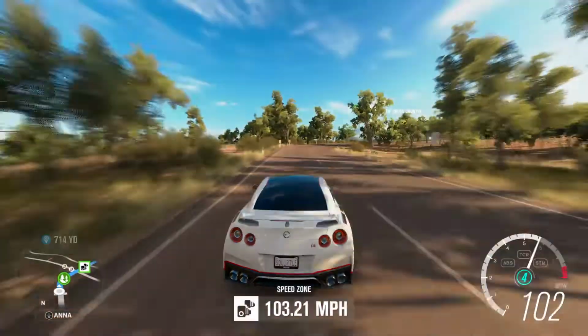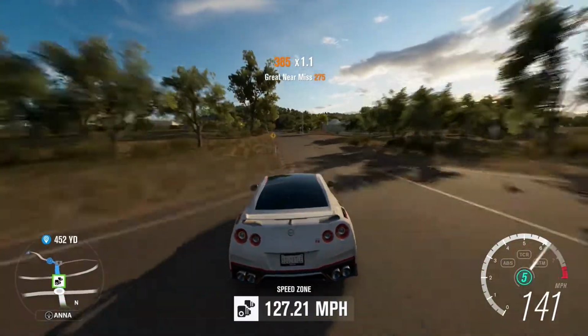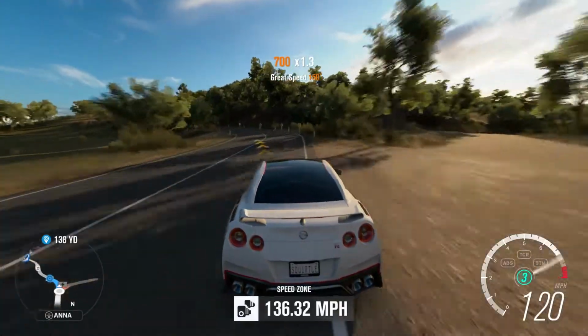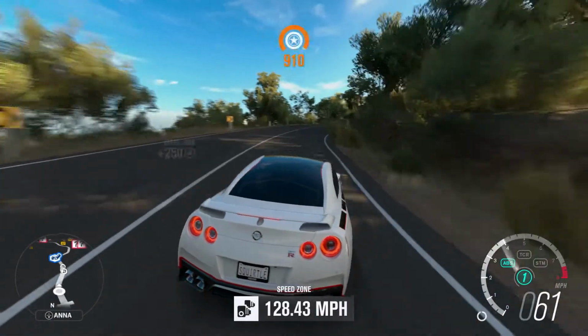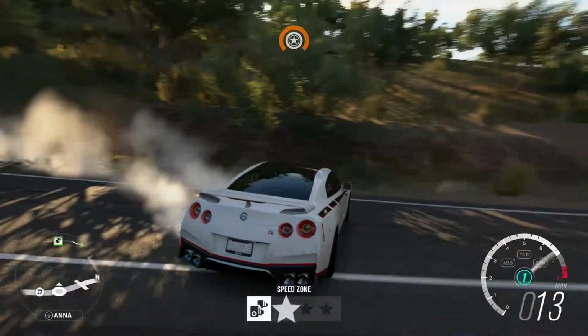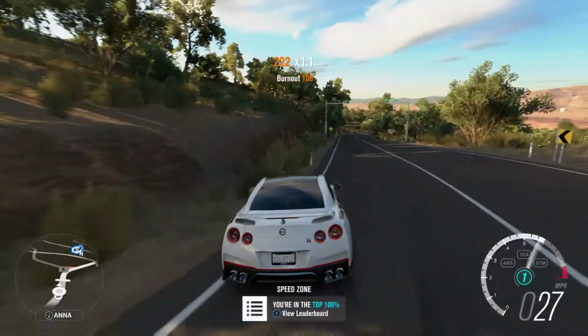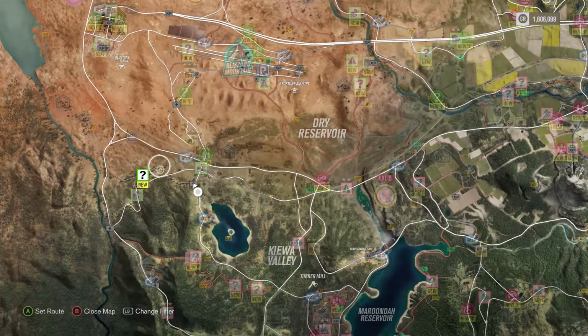Once more with feeling. Going uphill might actually be better in this particular instance. Here we go. Oh my gosh, give it to me. 130. I bet 130 was 3 stars. I wouldn't be surprised if I just missed it by 2 miles an hour. Oh, it was 140. Okay, well, then I don't care. All right, so we have another PR stunt over this way.